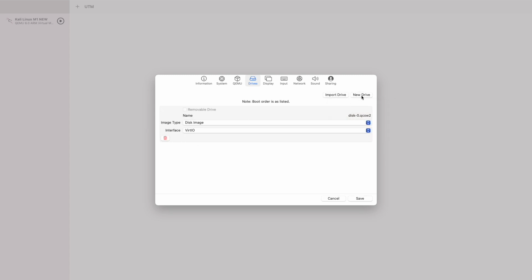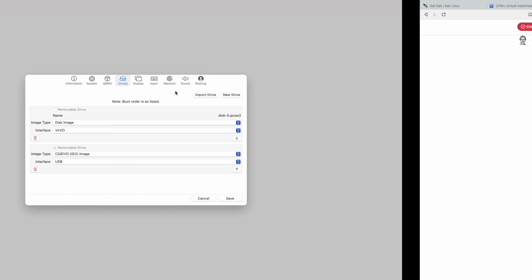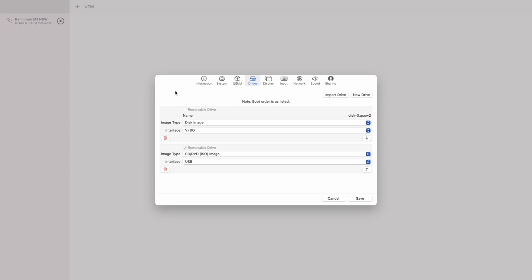Then next we will need to create another new drive and click up here on removable, because with this drive we will be able to create our Kali Linux system. And now next, and very importantly, we are adding these features right here, the QEMU, which we will need to add. And also I want to tell you in the beginning, guys, the order is very important. So here inside the drives, try to make the same order as I'm doing.